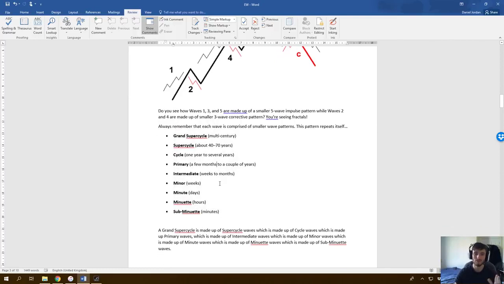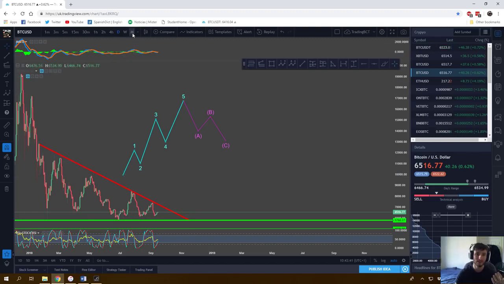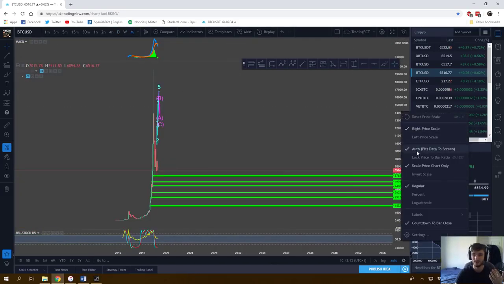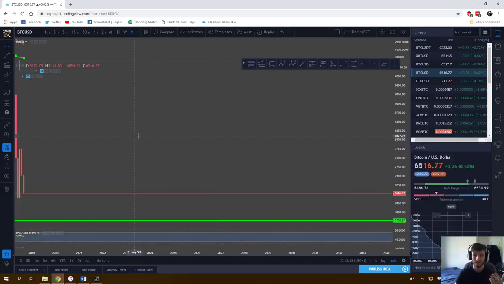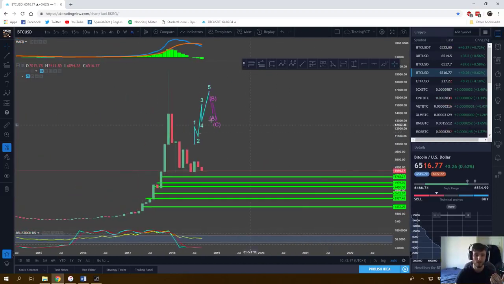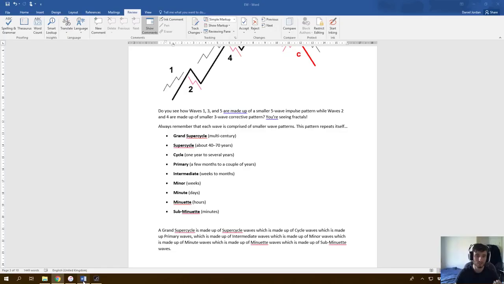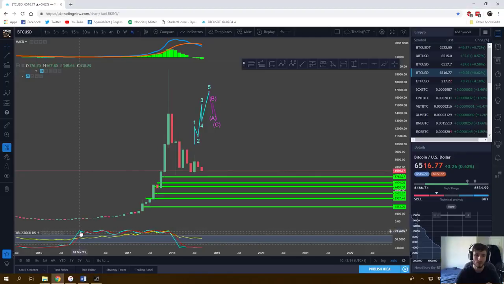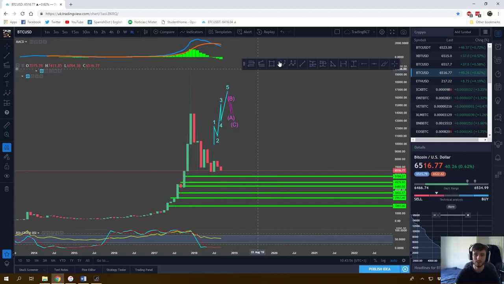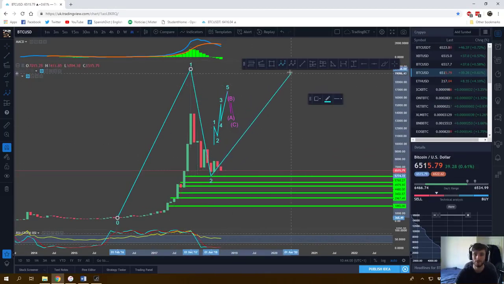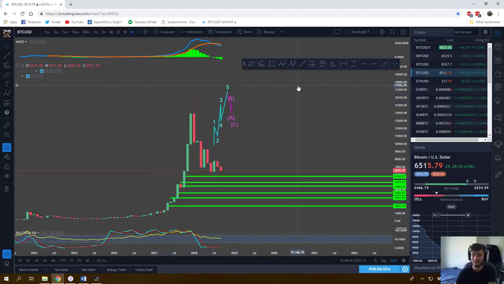So you have the grand super cycle, which, looking at Bitcoin as an example, there are not centuries of price data, so we can use, for example, the monthly chart. The monthly chart we can call the grand super cycle, where within here we could actually still be only forming wave 1, 2, and now we still might be forming wave 3, which say goes to like 30,000, and then wave 4 back down, and then wave 5.